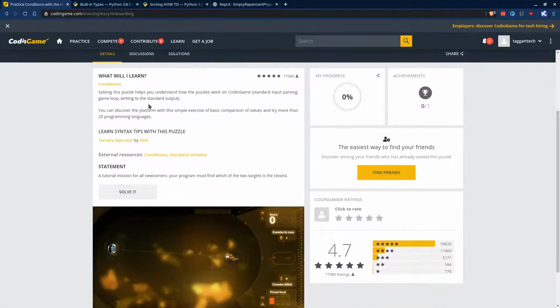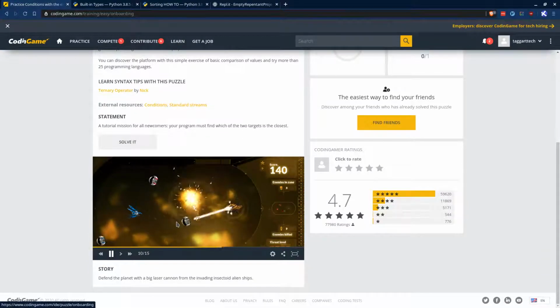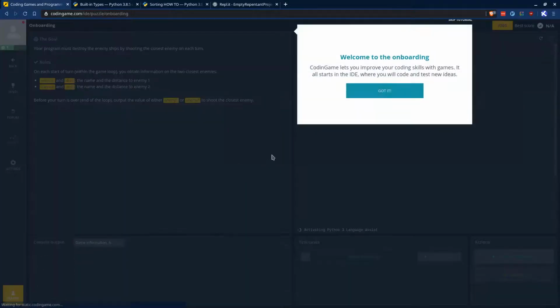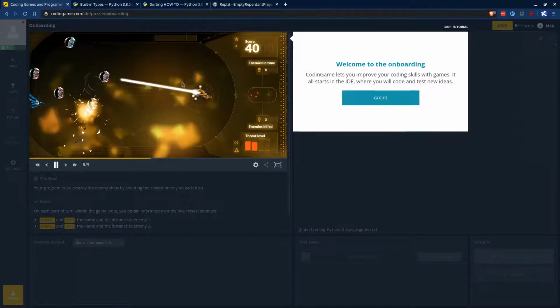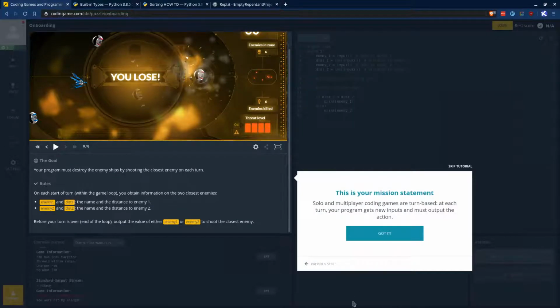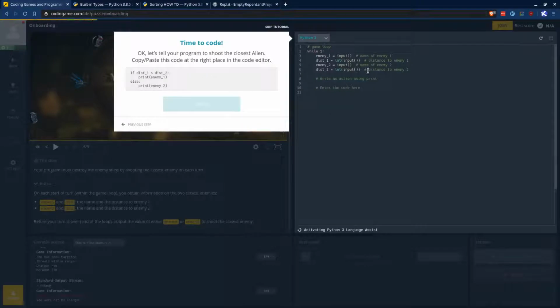So you're going to learn how the puzzles work. And you can see that you're going to shoot some enemies with your ship, right? So you have to make the game work. So let's click on solve it, and let's actually go through. It has a very similar interface, right? Except that you're going to have a game view up in the top left. And you have your instructions here, what you need to do. And then you have to solve it in your language of choice. This was one of the first ones to use the Rust programming language. If you haven't figured it out, I have a thing for the Rust language. But it has Python now, and it's pretty cool.